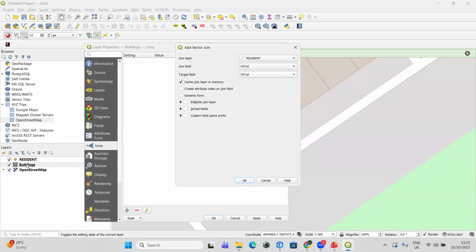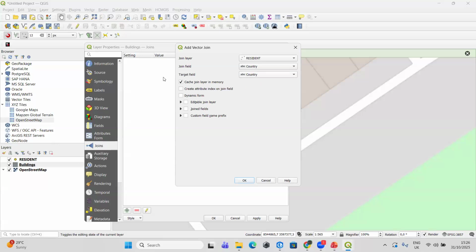Now I'm working on buildings and I want to add data from here. So I will join layer resident. Here I will choose the common field that was country. The target field is also country.